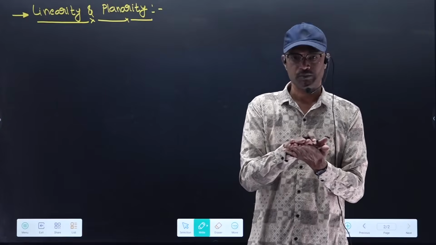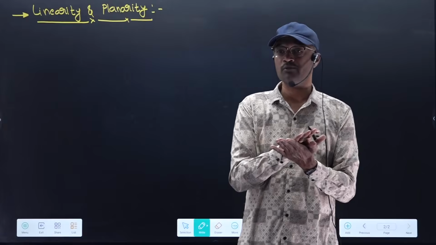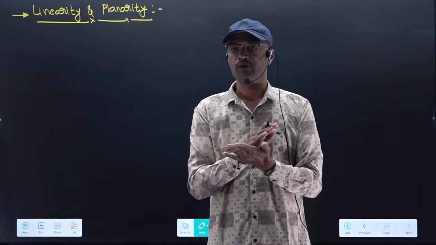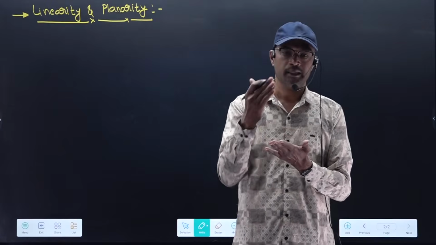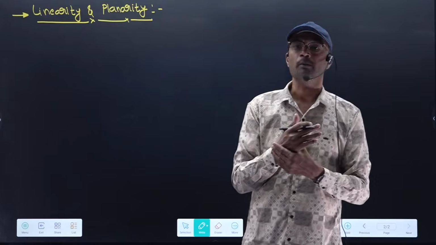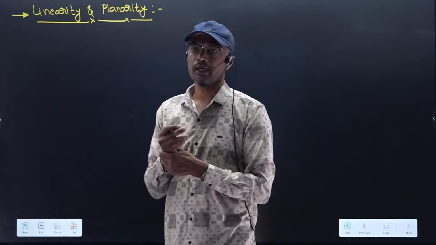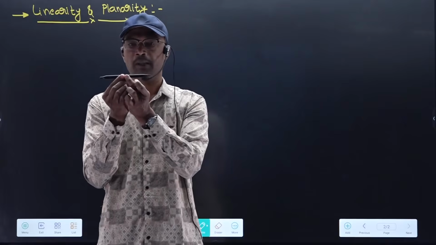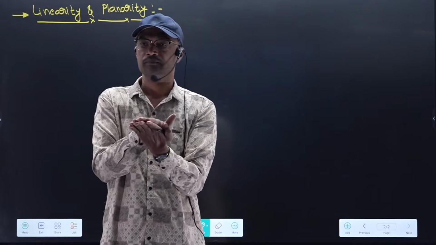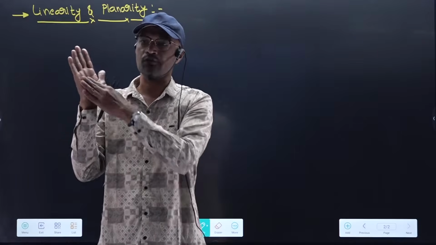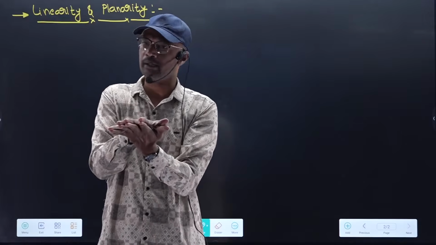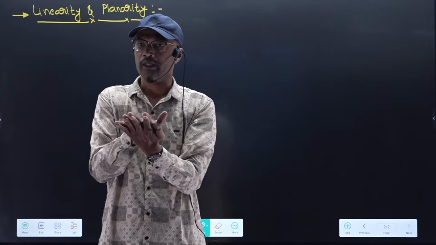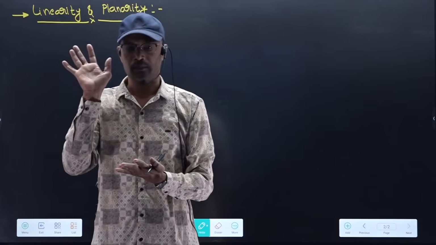If any one of the atoms is not on the plane, if it is not touching the plane, if it is out of the plane, then that molecule is said to be non-planar. Linear is nothing but a completely straight line, like this it is linear. Planar is nothing but this one. See my hand, this surface will contact the surface clearly. Okay, then this is said to be planar.